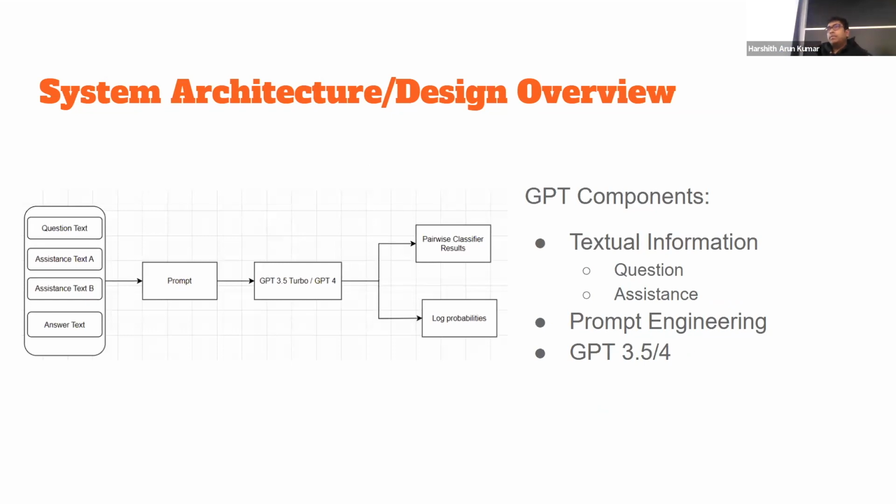Now, the LLM part of this, how we made use of GPT, is that we took the text that we had, created a prompt with it, which we'll show you later, and then prompted GPT 3.5 Turbo or 4 to ask it which is better. So basically the prompt would go like, hey, you are a dash teacher, and you're given 2 hints, which one is better to help answer the question better.